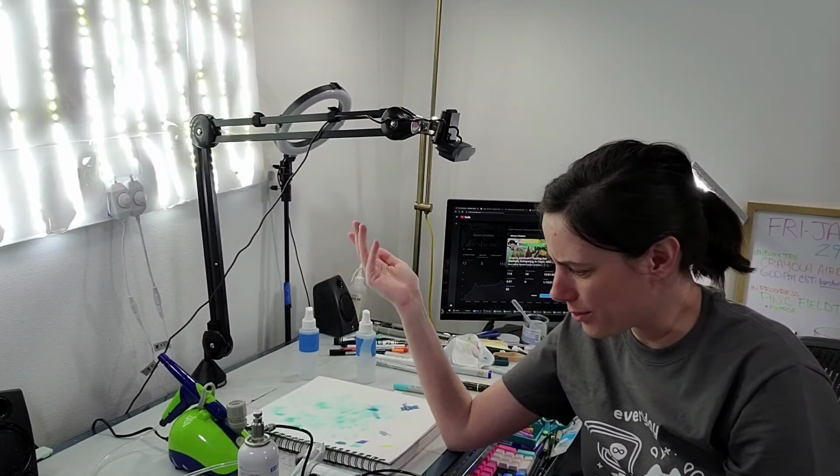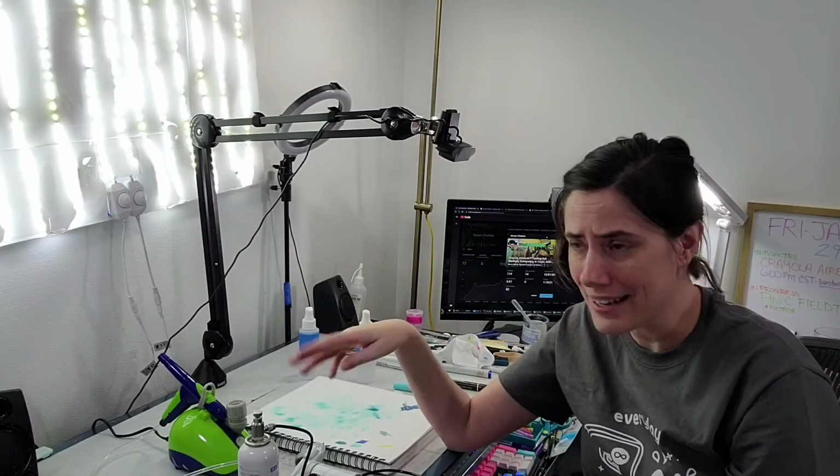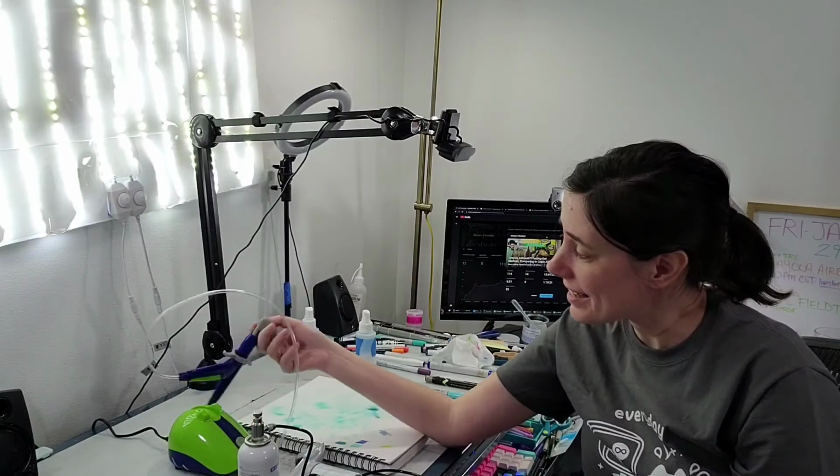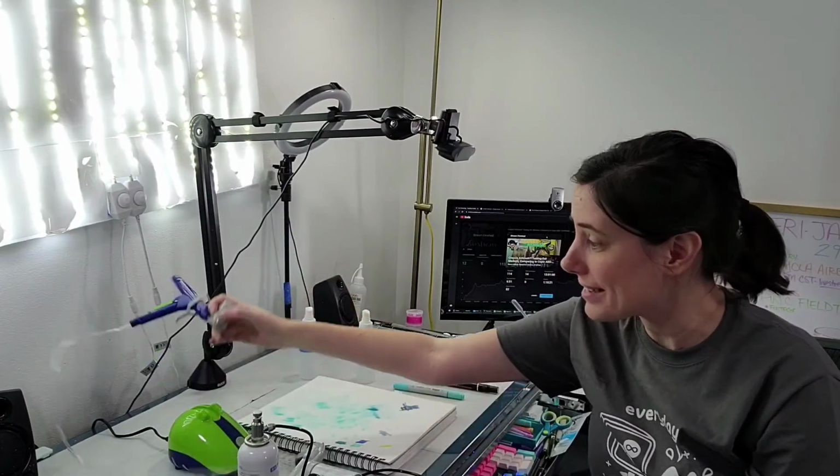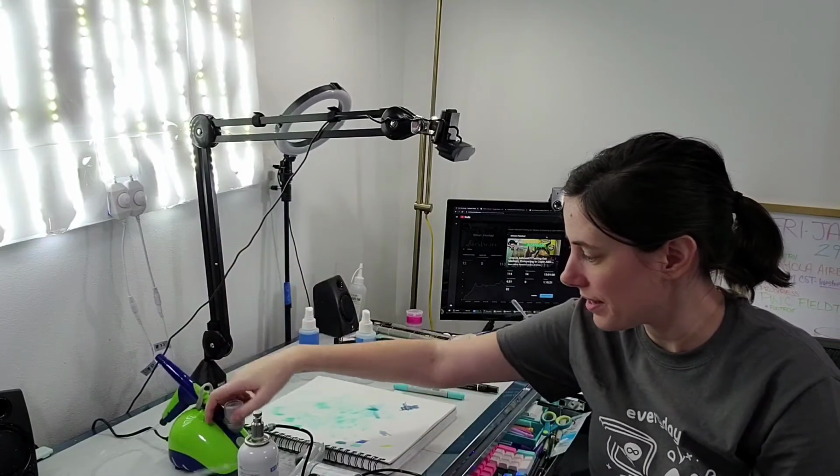I've never used this. I use the little spray bottles of alcohol ink. So I'm not missing out. It's not like my life is poor. I'm just kind of confused because Copic makes good products. I didn't like the gas and food aid, but in general, Copic makes good products. Why is it that this Crayola thing that gets a gasket seal, and has an air compressor, so you're not using compressed air, why is it that this thing is better than the Copic thing for other people? Like, I don't even know.